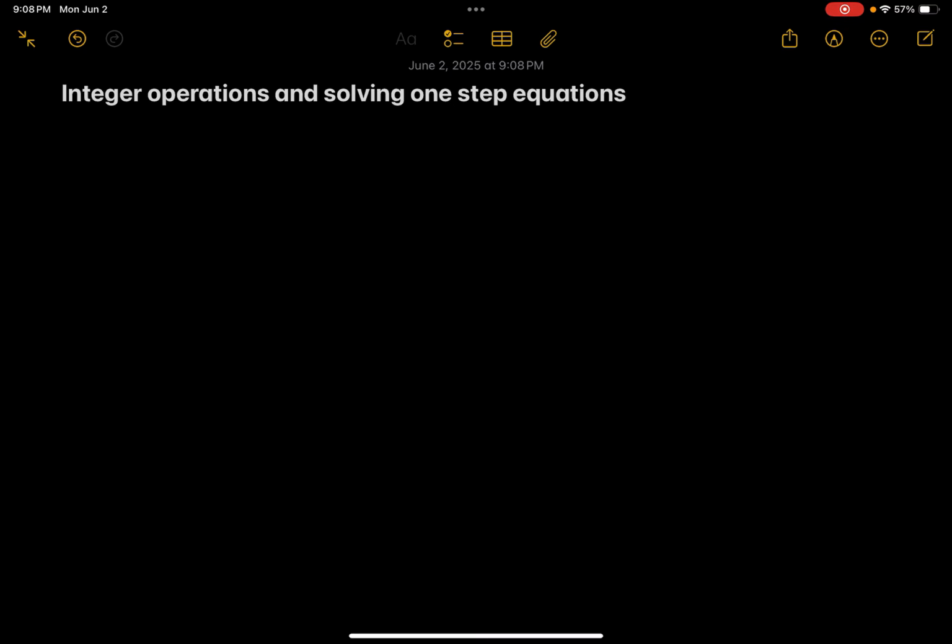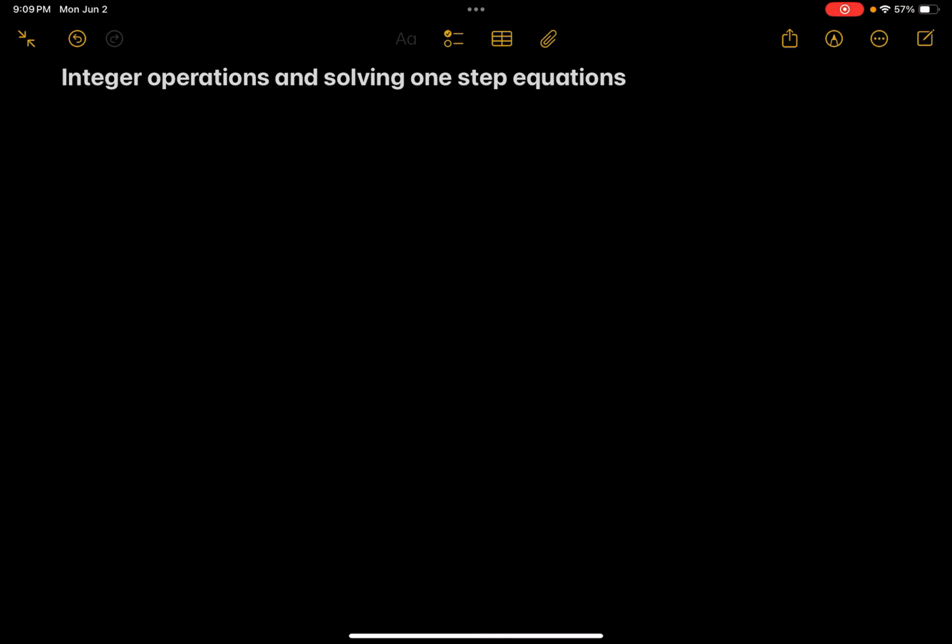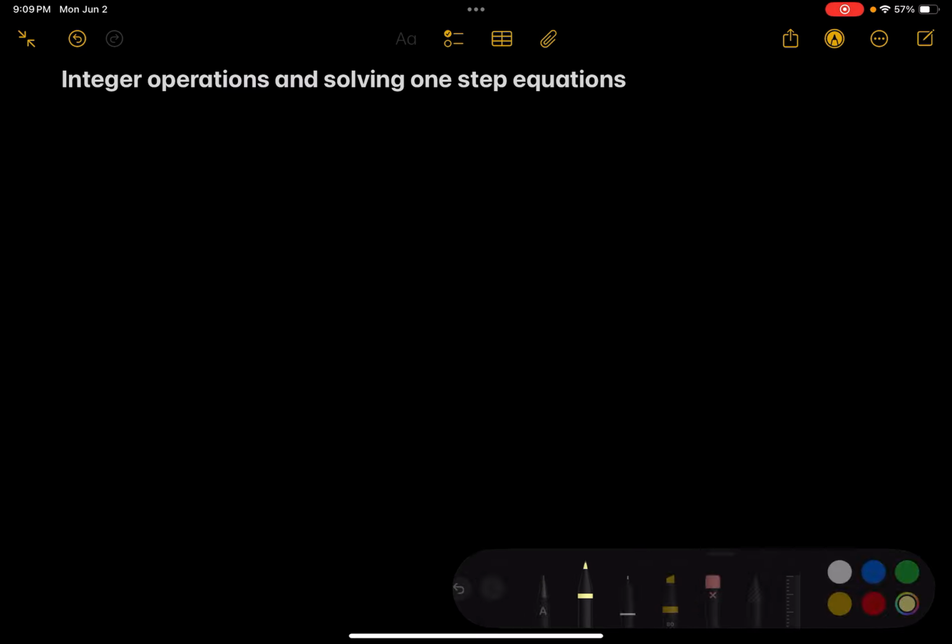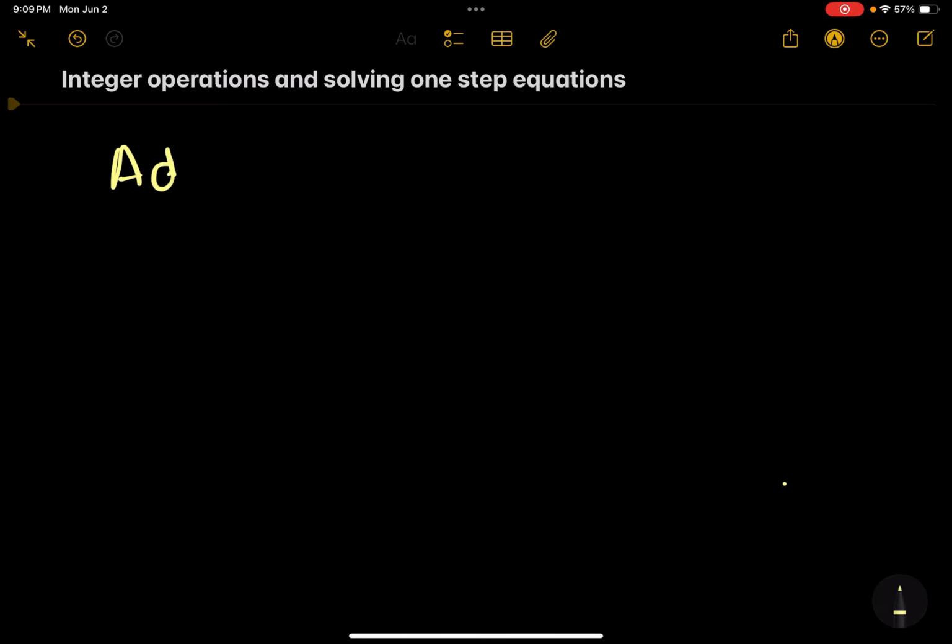So, we're gonna be talking about how we can add, subtract, multiply, and divide these integers using some specific rules that I will provide you. So, for adding integers, our first rule is if the signs are the same, add the numbers and keep the sign. So, if we have a -4, we'll do this in yellow, adding a -4 plus a -3.